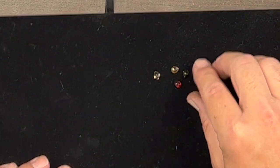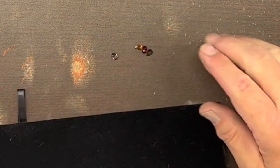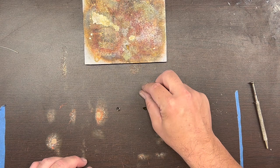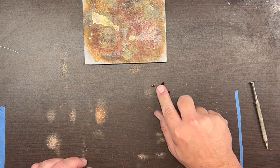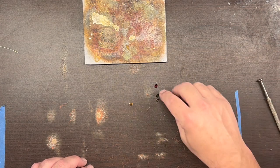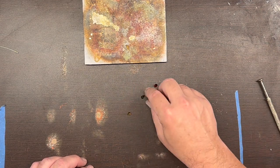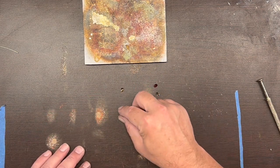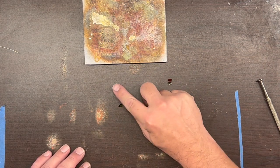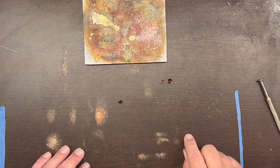So my first step is going to be making bezels for all of these. And I'll probably have you watch me make one, and then I will turn the camera off and make the rest of them, so you don't have to watch me make four things. They're all pretty much the same. But we'll start with this little teardrop-shaped tourmaline. And we're going to make a little bezel for it.